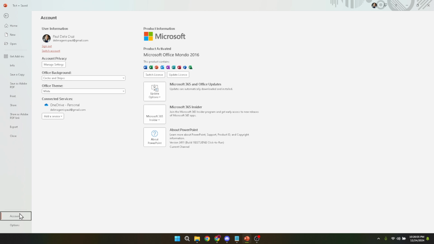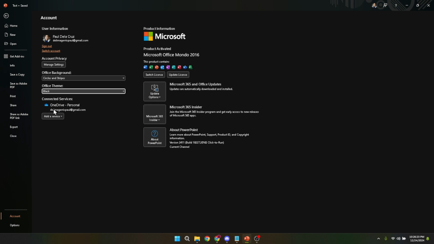The Account section is where you can personalize your Microsoft Office experience. So it's the gateway to getting that much coveted dark mode activated. Now that you've clicked on Account, it's time to find the Office theme setting. Depending on your version of PowerPoint, this could appear slightly differently, but generally it's prominently displayed within the Account page, often under a heading that might include words like Office background or theme. This is where Microsoft allows you to customize the overall look of your Office suite. So if you've ever wanted to change more than just PowerPoint's appearance, you're in the right place.